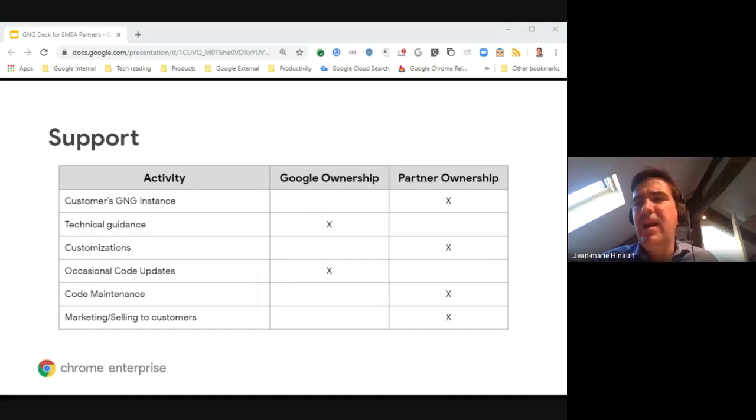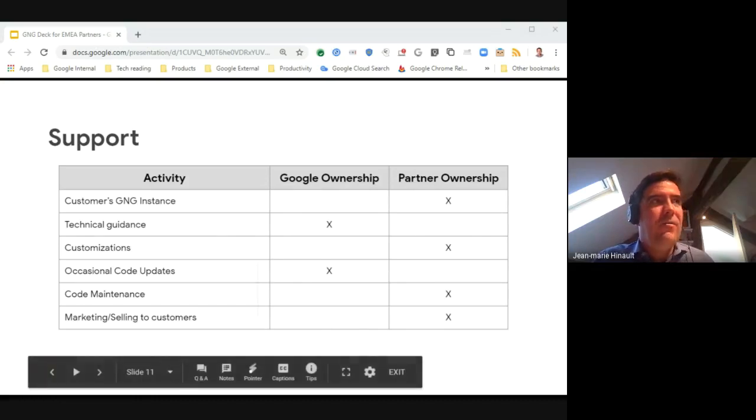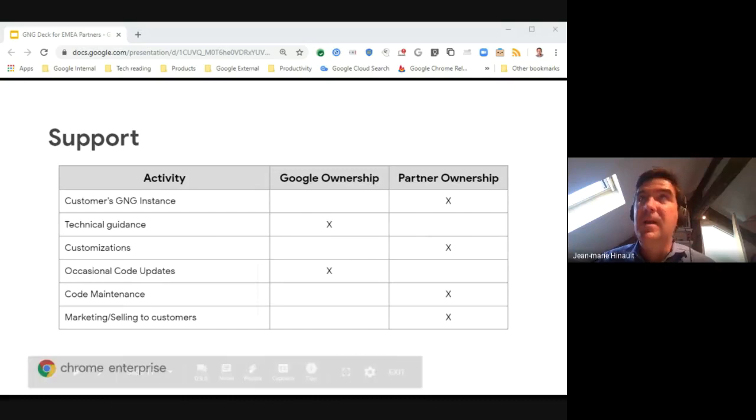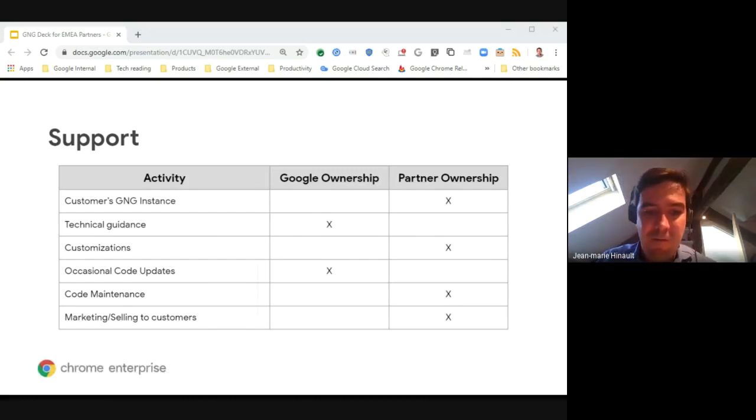We know there are a lot of questions regarding not only this promotion, but the solution from our partners in Europe. I am proud to say we have more than 30 opportunities in the pipe in Europe, which means there is very good traction for this solution. And as there are a lot of questions, we decided to offer you the chance to get an introduction of the technical solution by Pete.